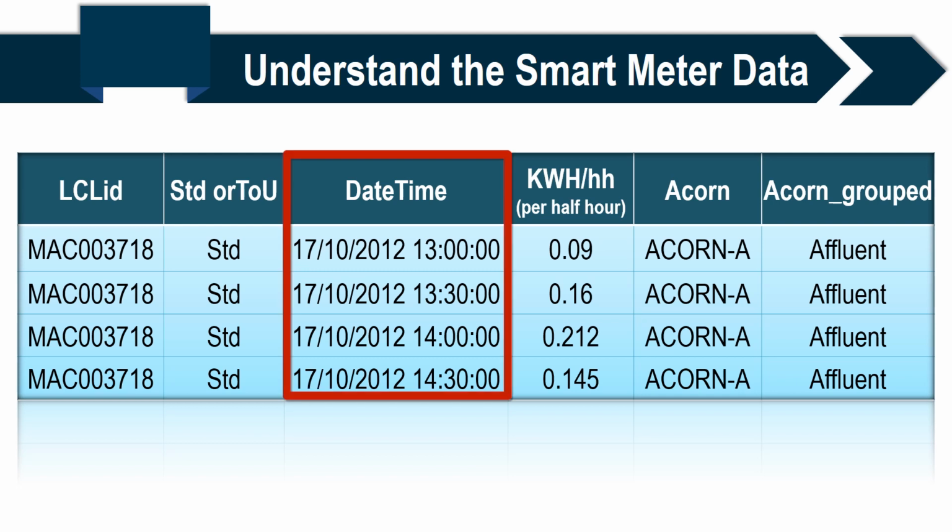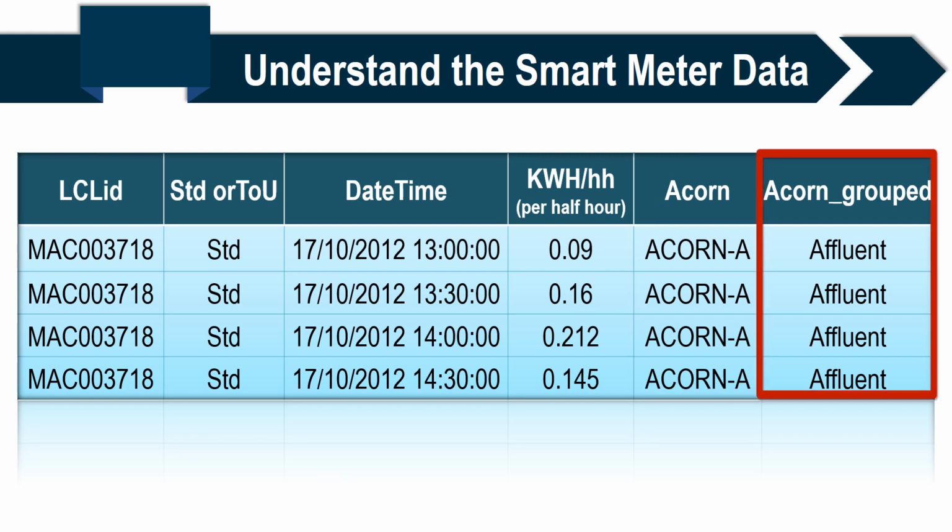That means these customers are on standard pricing. Then you see the date and time. This data is at the resolution of 30 minutes, meaning every 30 minutes the system is sending one record. The fourth column is kilowatt hour, which is the energy consumed by that particular customer. Then the account group indicates the segment of the customer. Here you see affluent, but in the data set, it has affluent, comfort, and other levels. You will see all this detail when we perform the analysis.